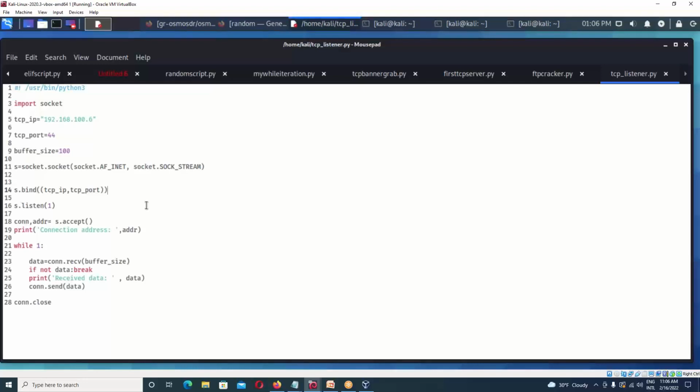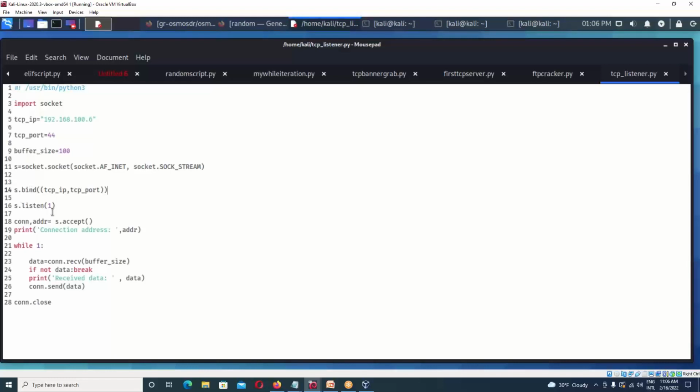We've then gone ahead and said bind, and this is what causes the permission error, is that you can't open up a port on the system without having root privileges. Right?